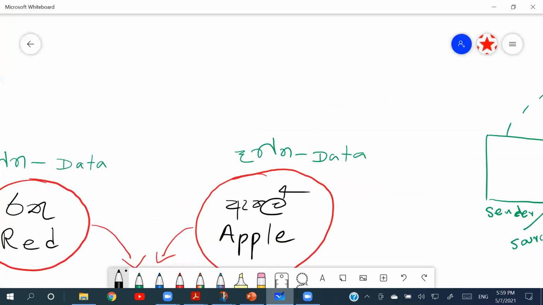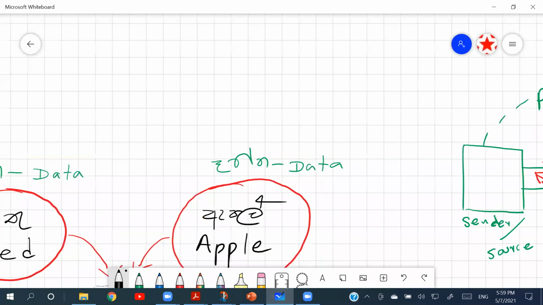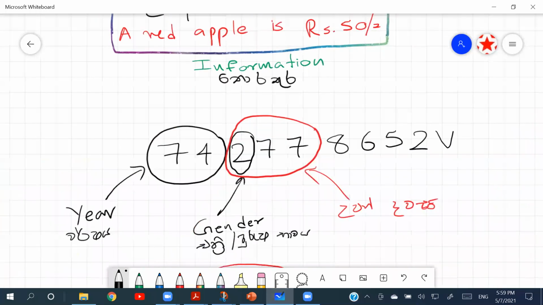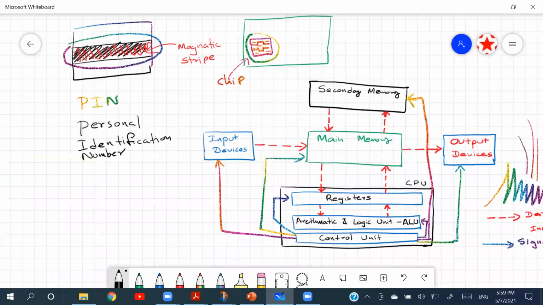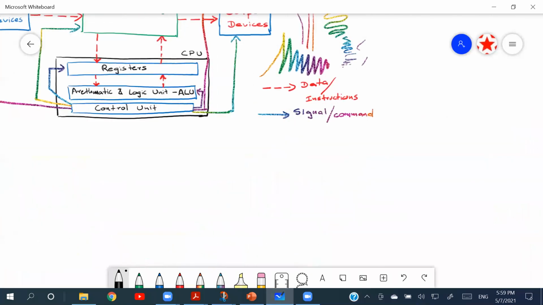If I illustrate this here, I don't know whether I drew this last time.